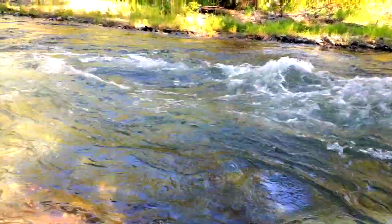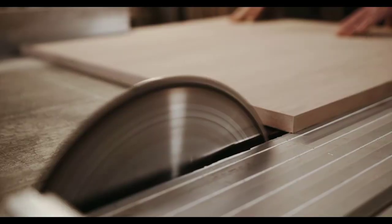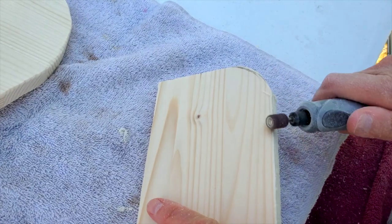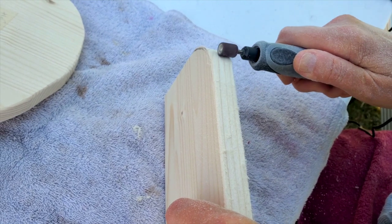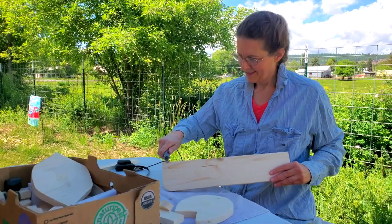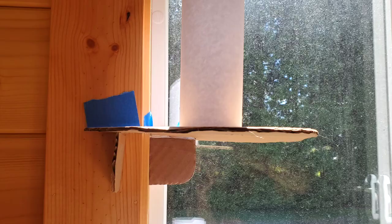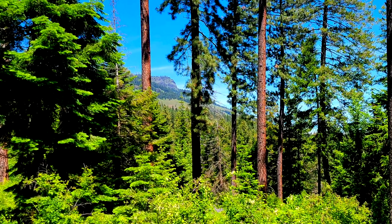Now that we have all of these wood pieces cut out, we have some major sanding ahead of us. Right now these wood pieces have pretty sharp edges. We decide to use a Dremel tool to take the sharp edge off before we use our own muscle and pieces of sandpaper. While dremeling down all the sharp edges on these pine shelves and corbels is not exactly a piece of cake, it will certainly save us some time when it comes to the sandpaper part.